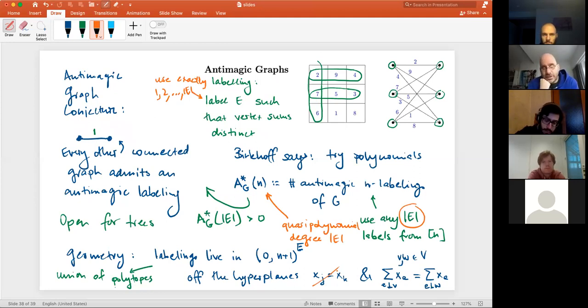The bipartite case is interesting because trees, for example, are bipartite. So you can say something smart about bipartite graphs, and you can say something smart about trees. So if you allow us to repeat labels on the edges, we still have these anti-magic conditions on the nodes, but on the edges you allow us to repeat labels, then we can prove a version of this conjecture.